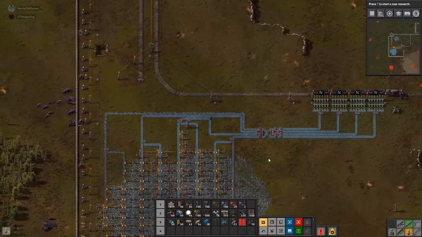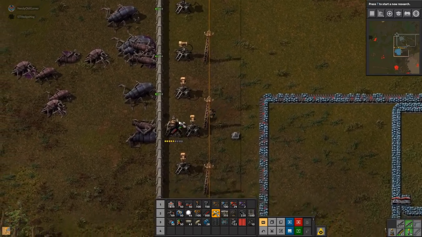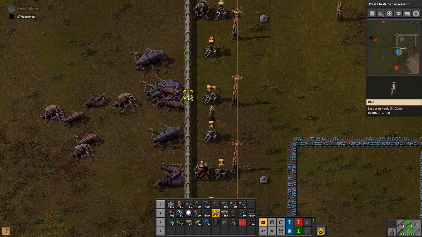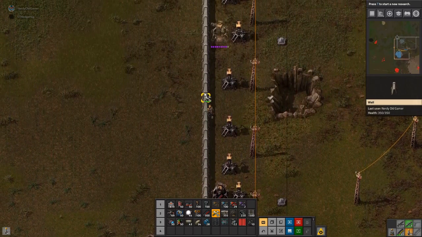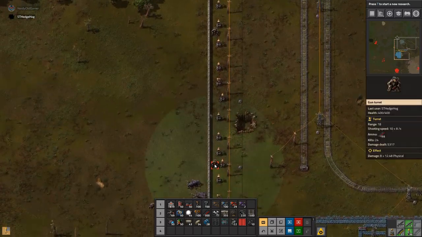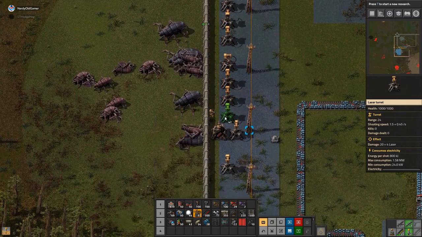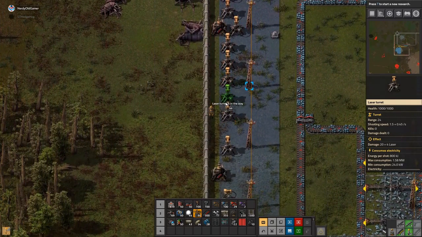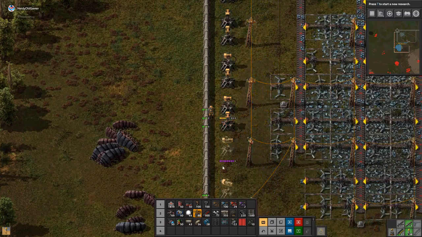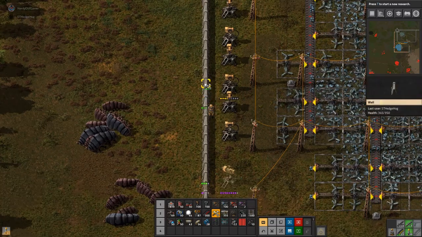All right. Let's see. Stuff that needs repairing here. And I'm going to have to use some form of logic here to tell it if bots are lower than this, then do that, and if bots are lower than that, then do this. Yes, there should be a pretty easy way of doing it. I'm not sure how, but there is like a bot sensor thing in one of the logistics circuits things, or circuit network things.